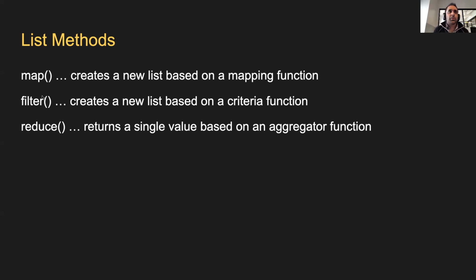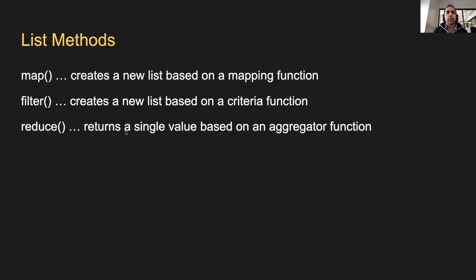So stay tuned. Filter, very similar to map. It's going to create a brand new list, again not modifying the original list, but it's going to use a filter function or a criteria function to determine what actually is going to go into the new list. Versus map, which will insert, for every element in your original list, an entry in the new list based on the original item. I know this is a lot of word soup, but we'll see an example and hopefully that'll clear things up.